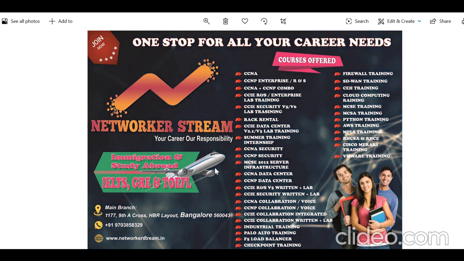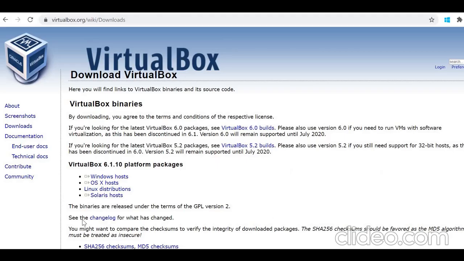Today I would like to show you how to install Ubuntu on a Windows machine. You need two things to do that. One will be VirtualBox and the second one will be your Ubuntu software. So I will show you what the links are to download, and how to download and how to install it on your PC.